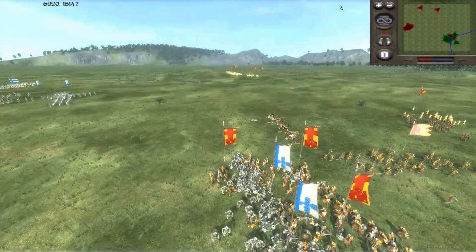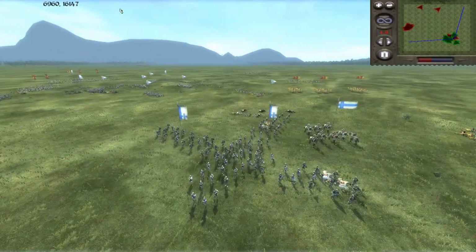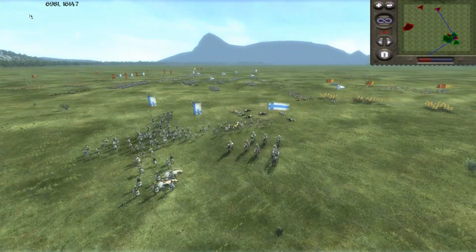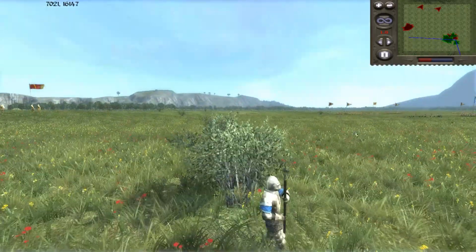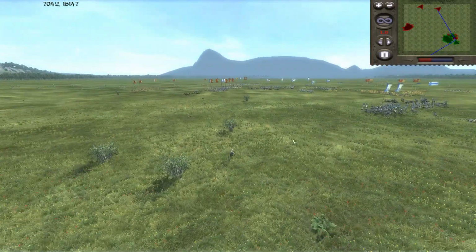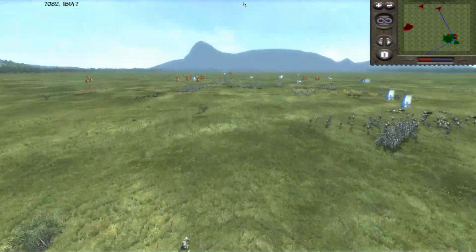Where's that one guy? Did he die? Where did he go? I'm curious. Aw. Where did he go? Oh, there he is. He's like peeing in the bush right now. He's walking back. He's like, I need to get back to the infantry fight. What am I doing? I'm sorry, guys. I was being reckless.